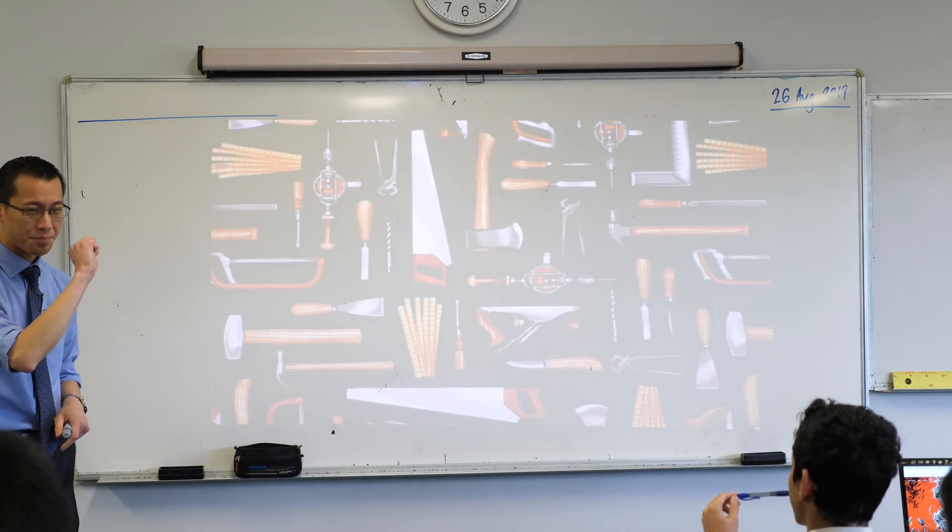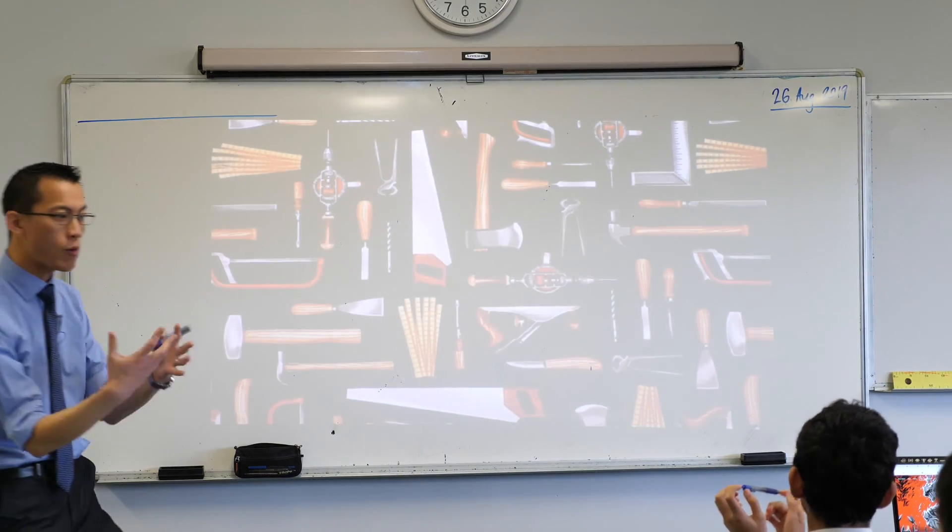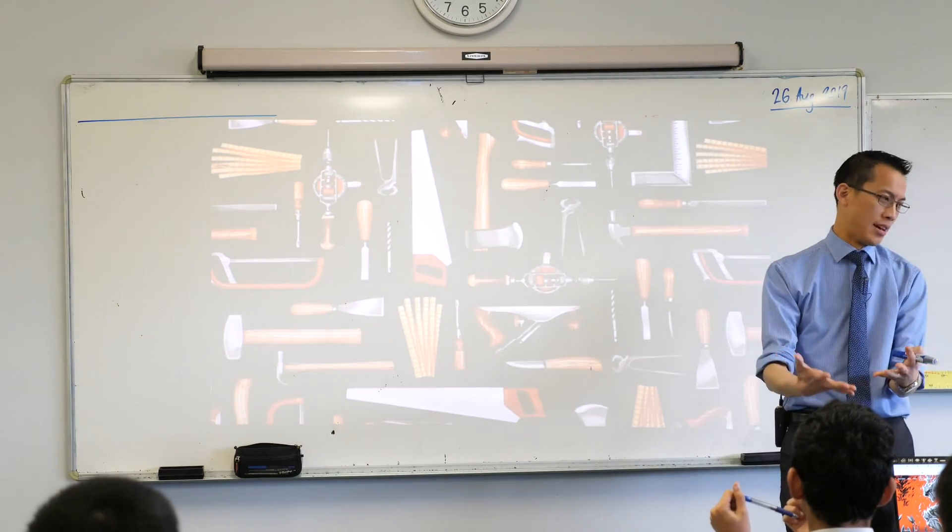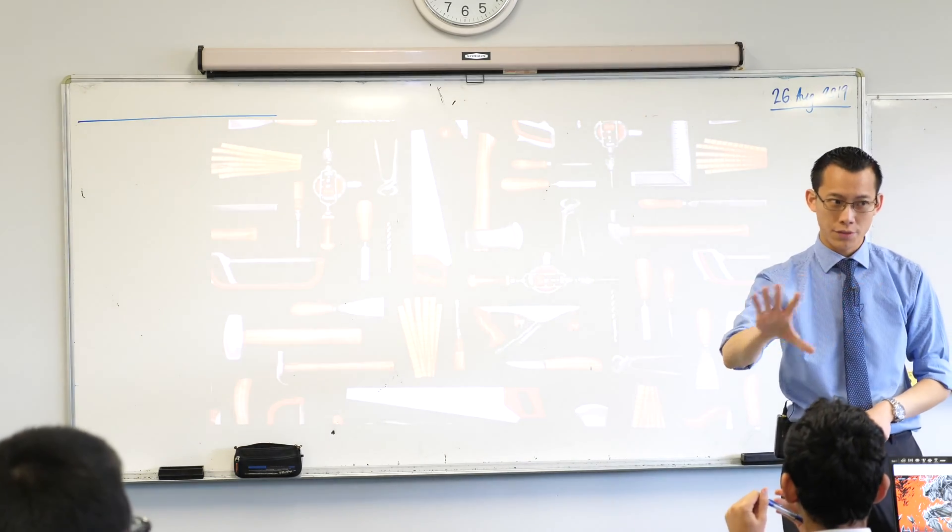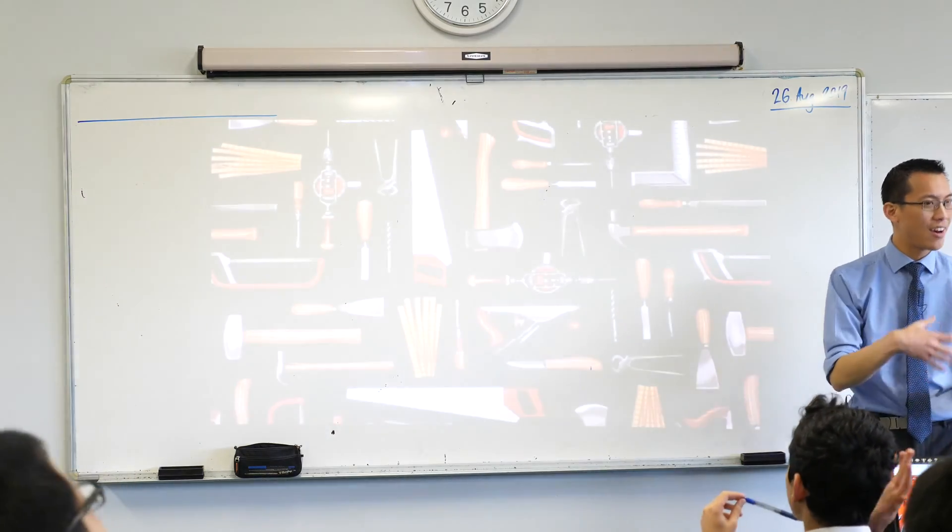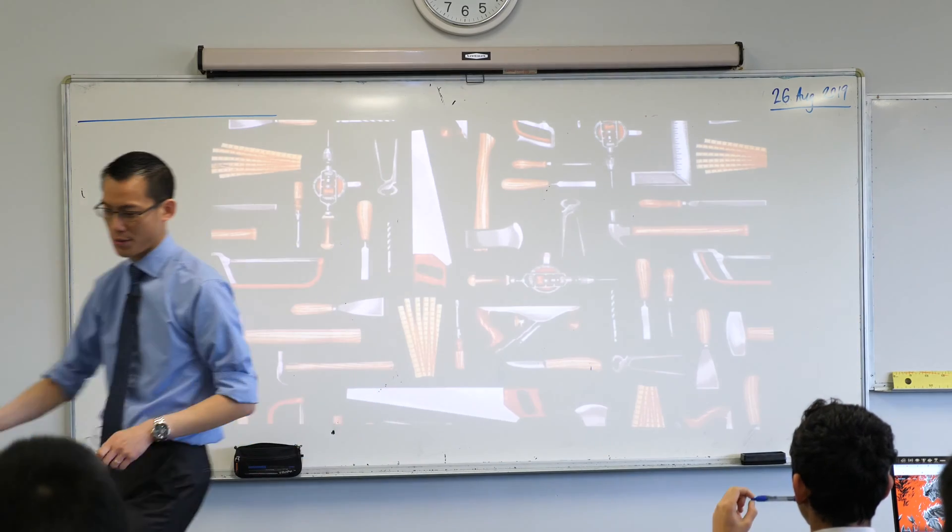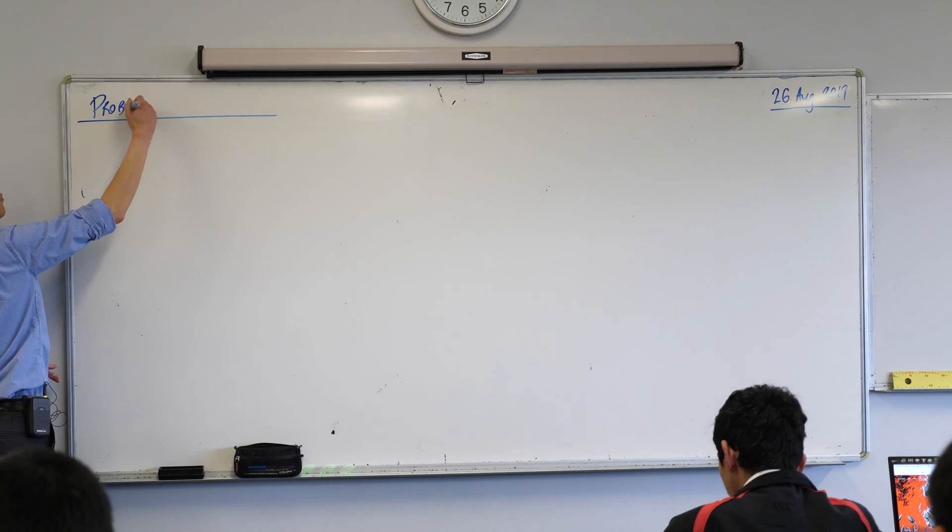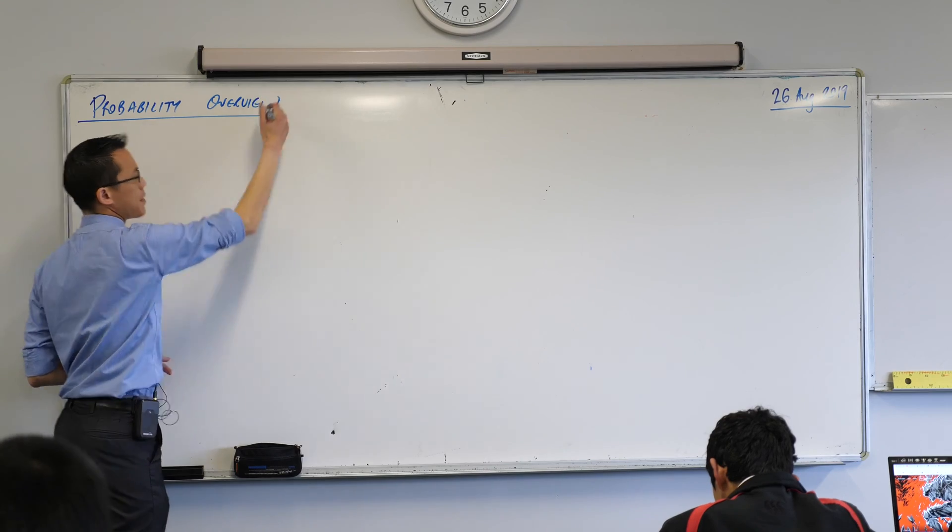So far we've had a look at a couple of big concepts and a couple of different visual tools, and then what we did was we would say here's a visual tool for you and now I'm going to give you an exercise that lets you use that tool over and over again. What we're going to do now is a little different. I'm going to give you a series of problems and it's going to be up to you to work out what is the appropriate tool to use in this situation. It won't be immediately obvious and that's why I want us to make the heading of probability overview.